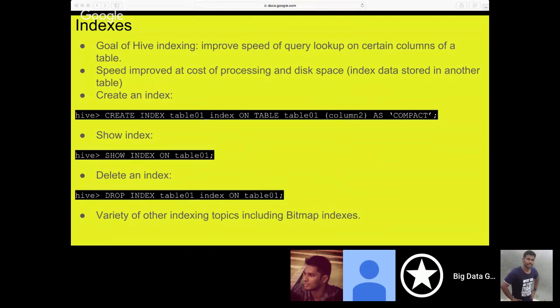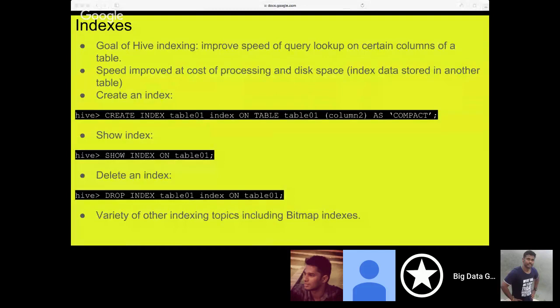Okay, it's also very important to note that the speed improvement comes at the cost of processing and disk space, as the indexing data is stored in another table on the file system.